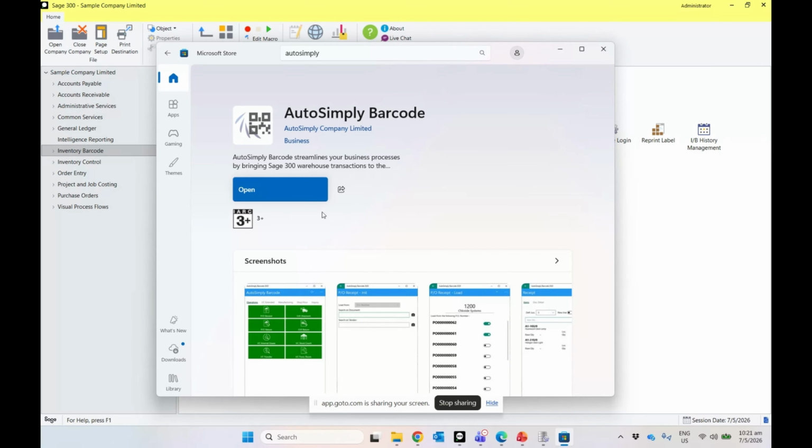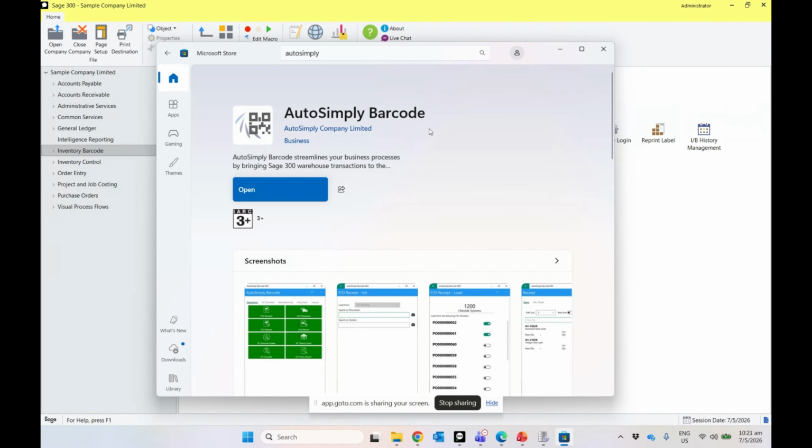If I want to use my iPhone or iPad, then I would need to go to Apple Store and download the app. For Apple, we only require iOS 9 or later. For Android, we only require Android 7 or later. And for Windows, we only require Windows 10 or 11 as the client operating system. And that already allows you to use the barcode solution.